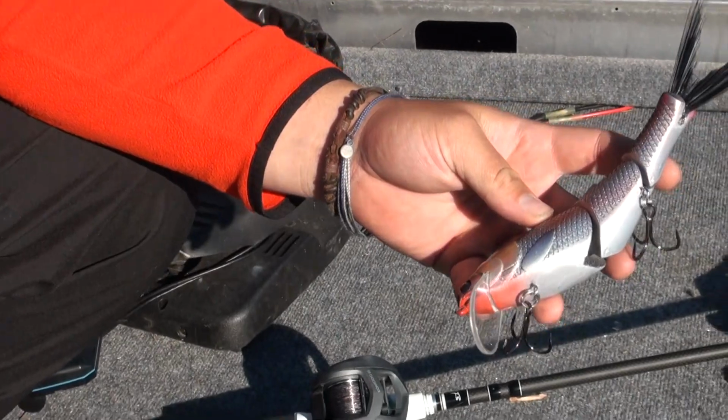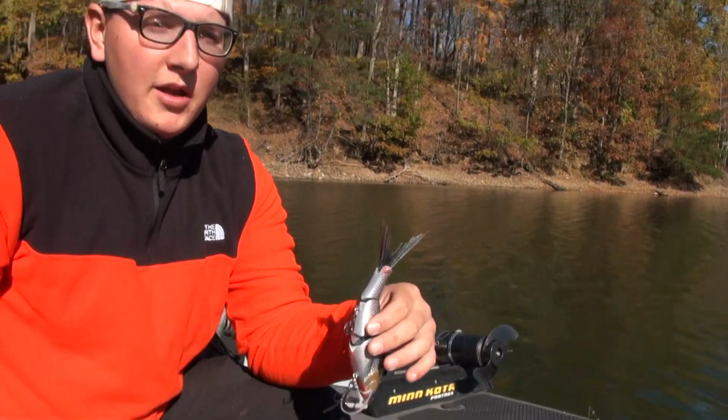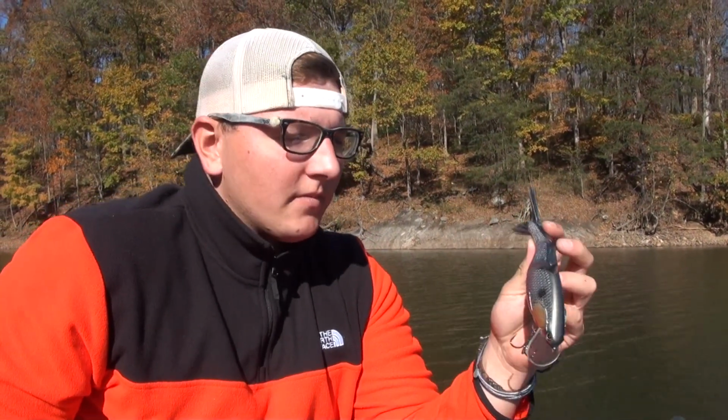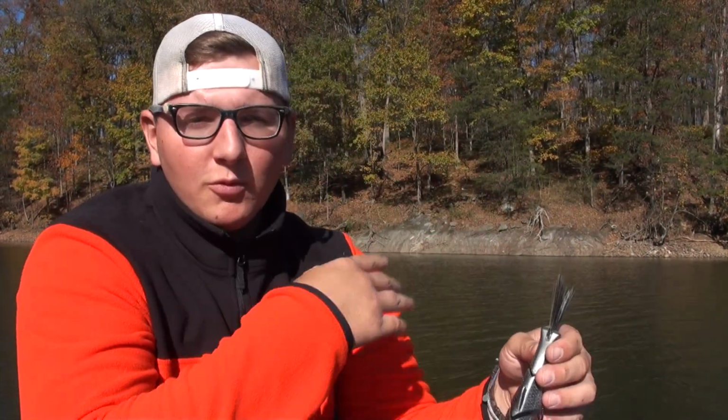The crank down is a very special bait because it's got every quality that a wood crankbait or a balsa, handmade crankbait has: the reactiveness, the deflection on cover, and the appealing swims that they have. It's got all that in a bigger size. Now the real reason that this isn't just a one-piece deal like a crankbait would be, is that once you start getting something this big, if this was one piece, it would have this crazy wide, unappealing wobble to it. So that's why we got to break these down into segments.